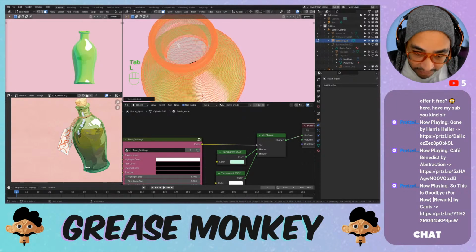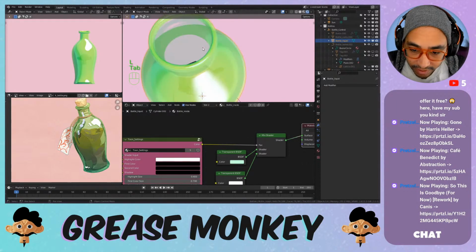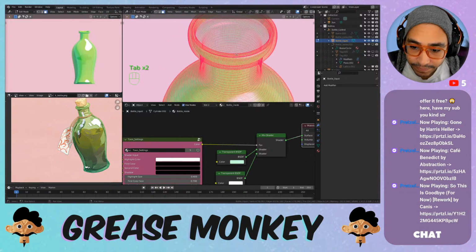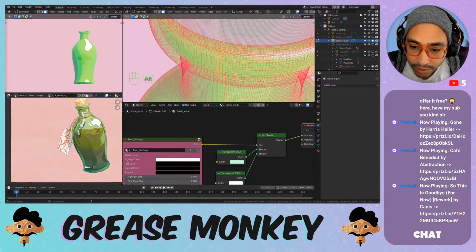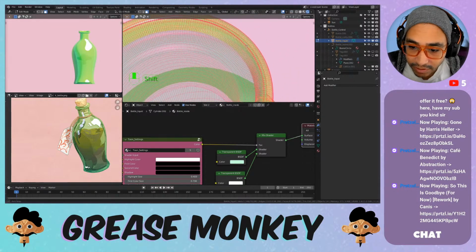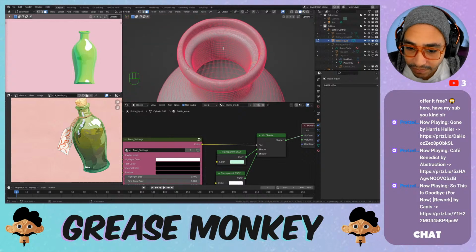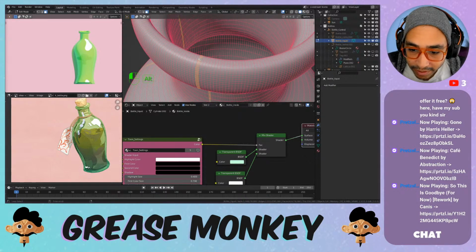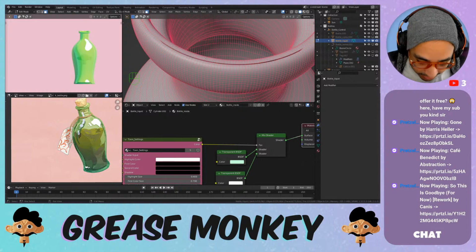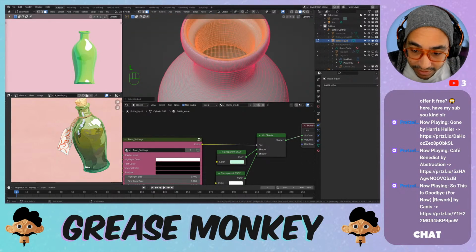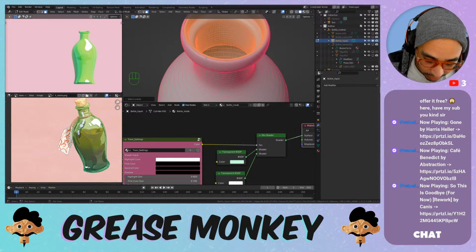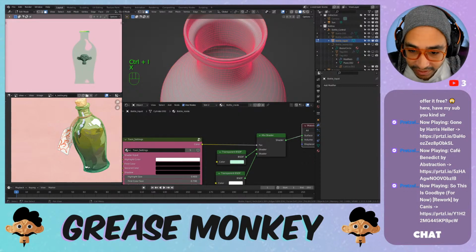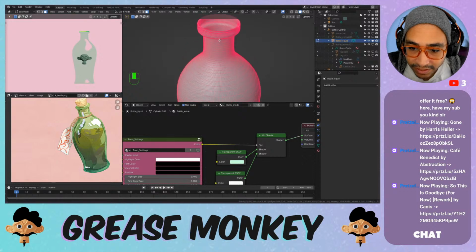Let me see if... Alright. So what I'm going to do is select, let me make this not... Sorry, you can see this. Oh, it's because it's see-through. I'm going to go to the solid view. I'm going to select the loop cut here and delete the faces, and then select the inside. There it is. Now I have only the inside selected. I'm going to hit Control I. It inverts it. Select the faces.